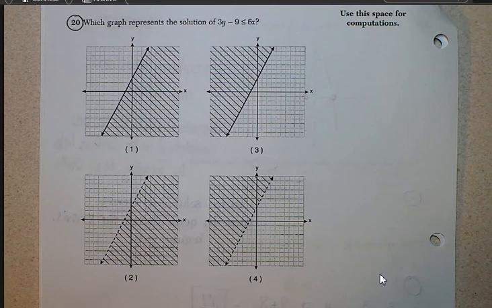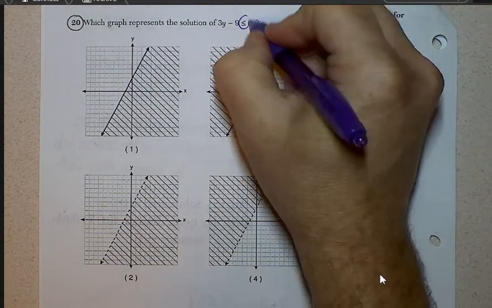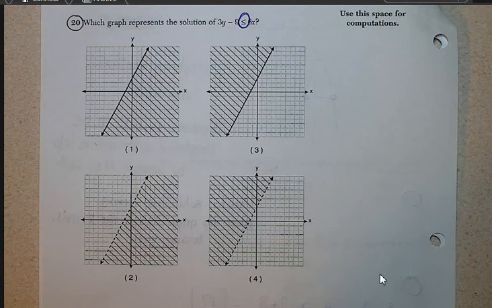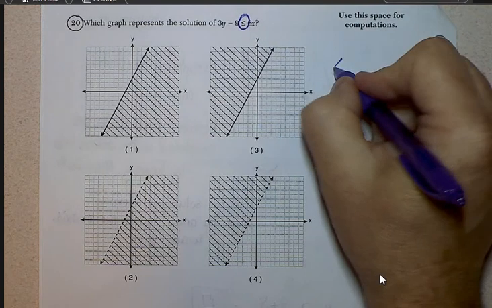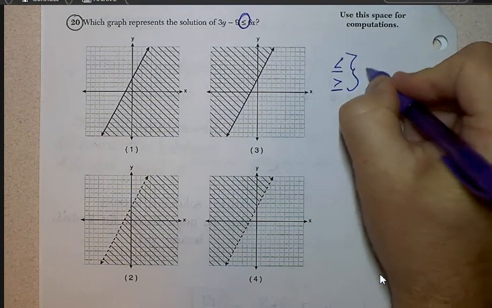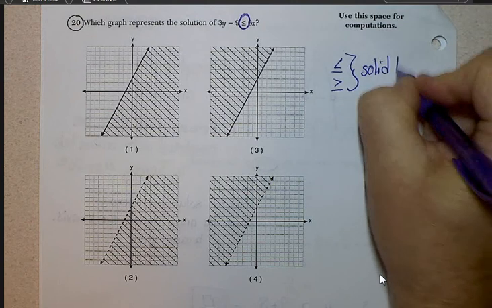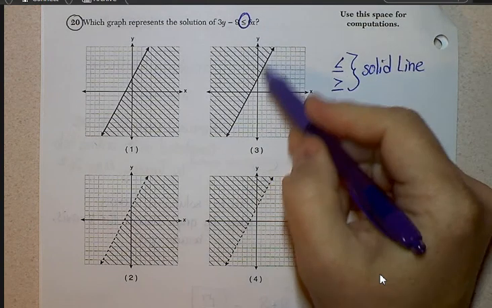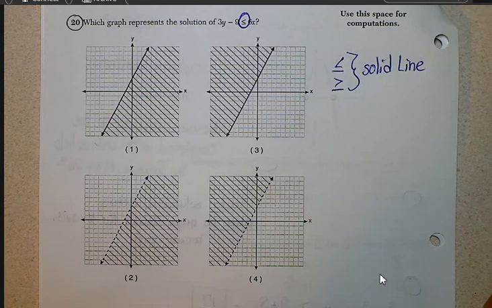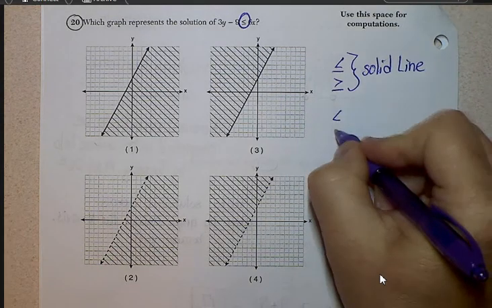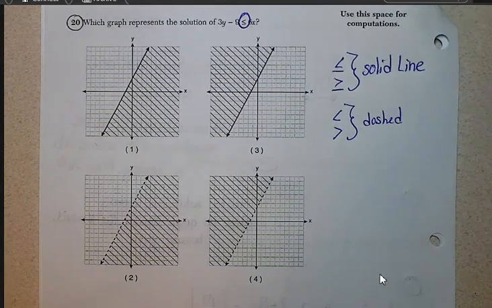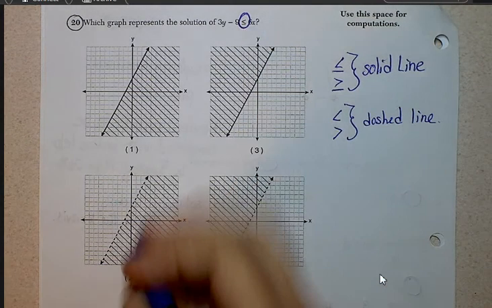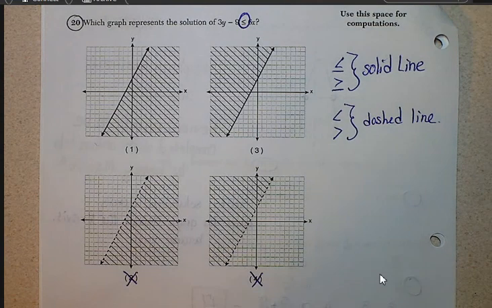All we have to know is what this inequality means in terms of what the line is supposed to represent. If it's less than or equal to, or greater than or equal to, the line has to be solid. It's a solid line. Because of the words equal to, we include all the points on the line in the solution set. And just for the note's sake, if it's less than or greater than, and you don't say equal to, this is when it's dashed. This is a dashed line. So right away we see less than or equal to. We can throw out choice 2 and we can throw out choice 4 because they're dashed lines.